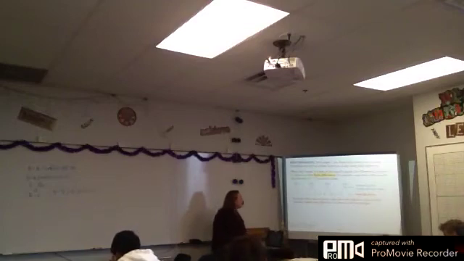For example, finite differences for the function f of x equals x squared are shown. If I plug a 1 into here, okay, I get a 1 out, correct? That's what this is telling me. If I plug a 1 in for x, I get a 1 out. If you plug a 2 in, you get a 4 out, okay? If I plug a 3 into x, I get a 9 out. If I plug a 4 into x, I get a 16 out. If you plug a 5 in, what would you get out? 25.